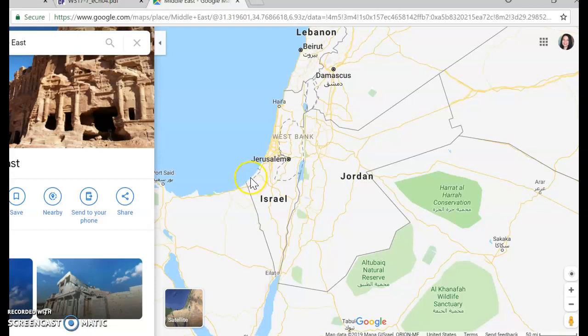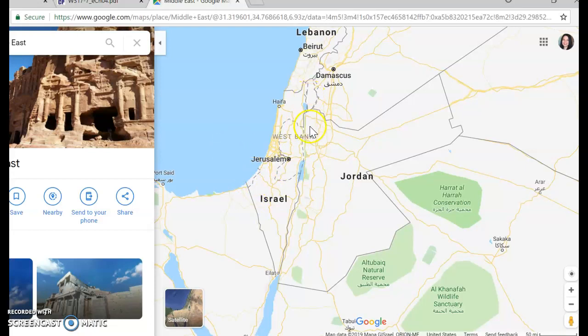It's literally a strip of land, very, very tiny. All right, so Israel is the shoe, the West Bank is the W that sits inside of the shoe, and the Gaza Strip is literally this tiny strip right by the Mediterranean Sea.